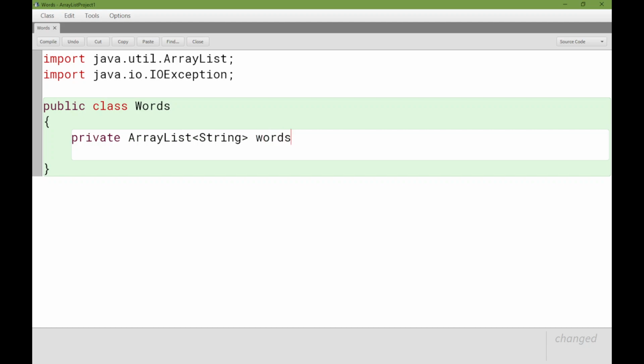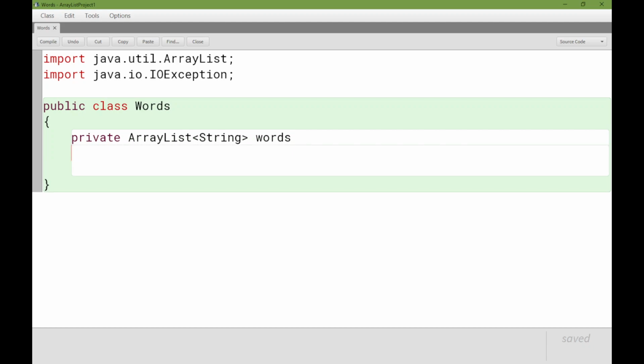It's a little confusing, but this is going to be all of the words that I hold, right? So it's in a class called Words, but it's a collection of words with a lowercase words. Probably a bad naming convention. I might regret that someday, but for now, it seems right.